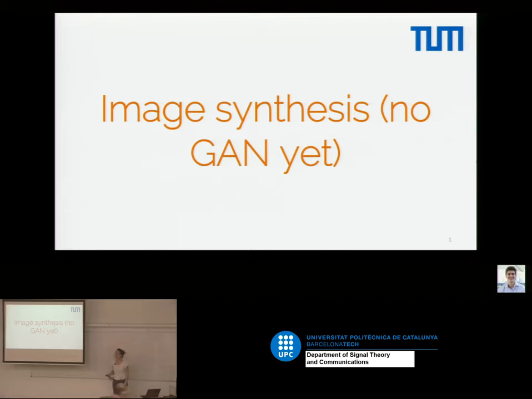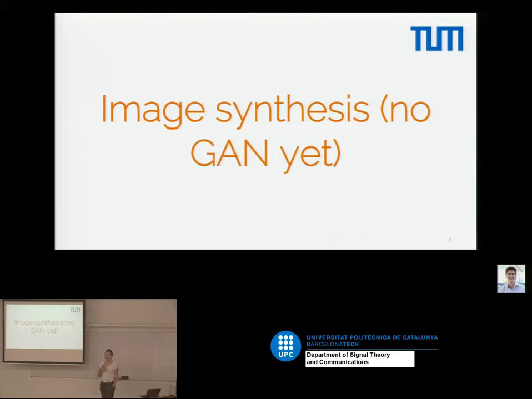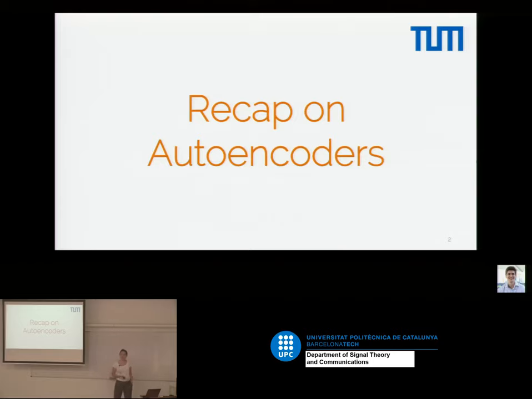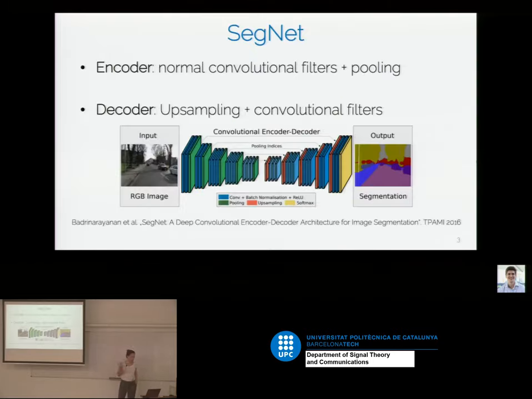Welcome everyone. These are pretty much last-minute slides because Xavier told me that you already know about a lot of things. You have already heard about similarity learning and you already know about autoencoders. So I'm going to start from your knowledge of autoencoders to talk about image synthesis and style transfer in the first lecture. And just as a spoiler, there's not going to be any generative adversarial networks here — everything is going to be supervised. Okay, so a small recap, two slides on autoencoders for those of you who might not know about it.